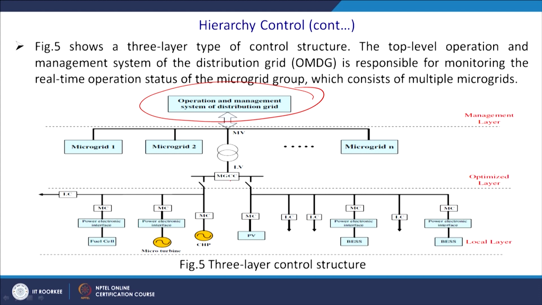Thereafter, you have a low voltage side, and in between you have one microgrid controller. So, there are so many controllers. With that, there is a local layer, and this layer is an optimized layer, and accordingly you can switch to a different mode and decide which layer to be considered.